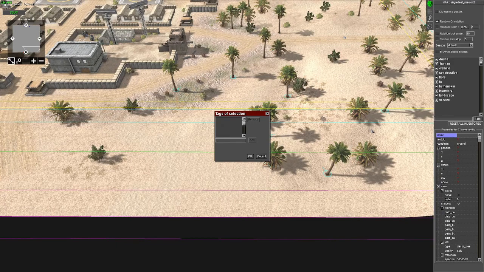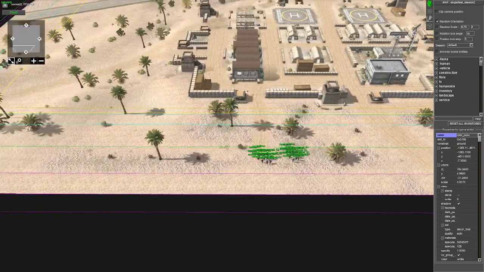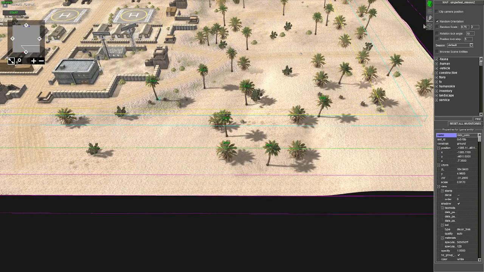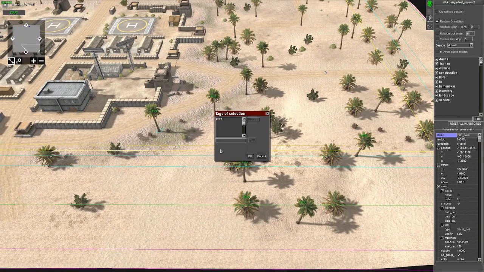Going to abbreviate enemy infantry waypoint. Enemy infantry waypoint, I'm going to call that. Okay, add that. Then each one of those points are 3, 5, 6, 7, 8, 9. Okay. Just for sake of easy reference, I'm going to number them: 3, 1, 5.